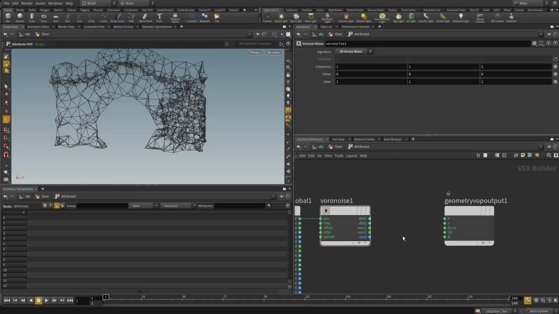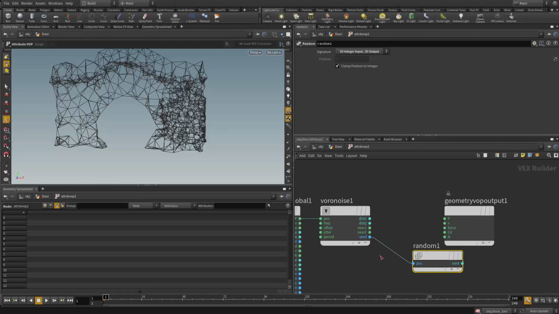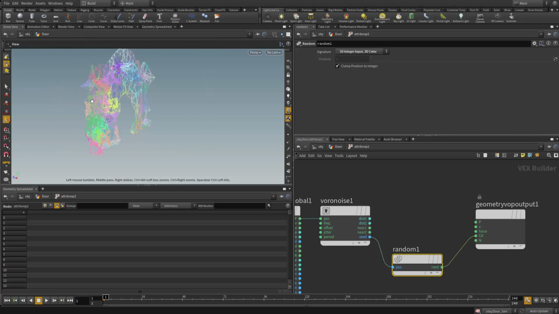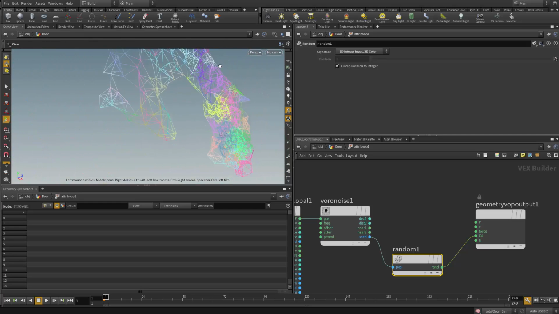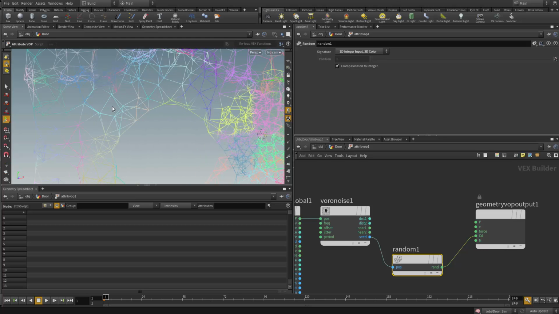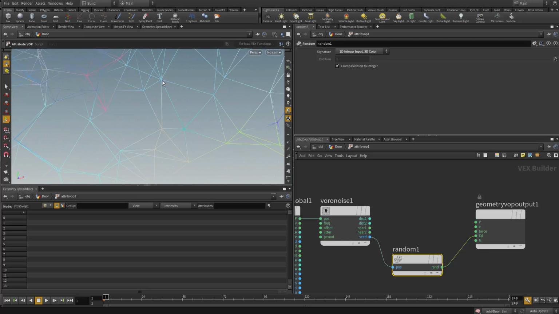Okay, now it's gonna give me a bunch of outputs. I'm gonna use the seed, and I'm gonna then type in random. Okay, the random will give me a random color or vector. There should be the same thing, but let me use color and connect that result to color. And you can see the colors are now all colorful, right? You can see some patches or some parts are having the same color, but some lines are having different colors. One point is having this blue color, another point is having this orange-ish color.